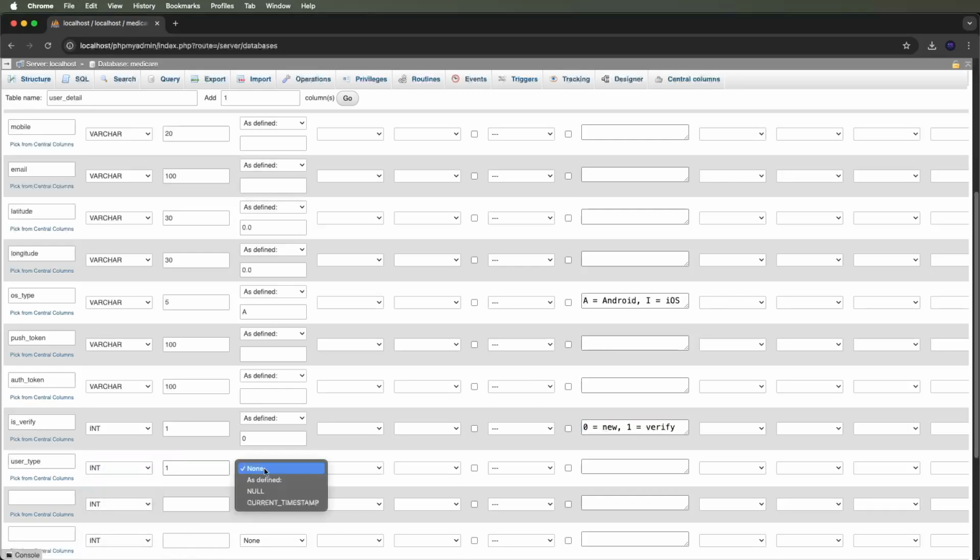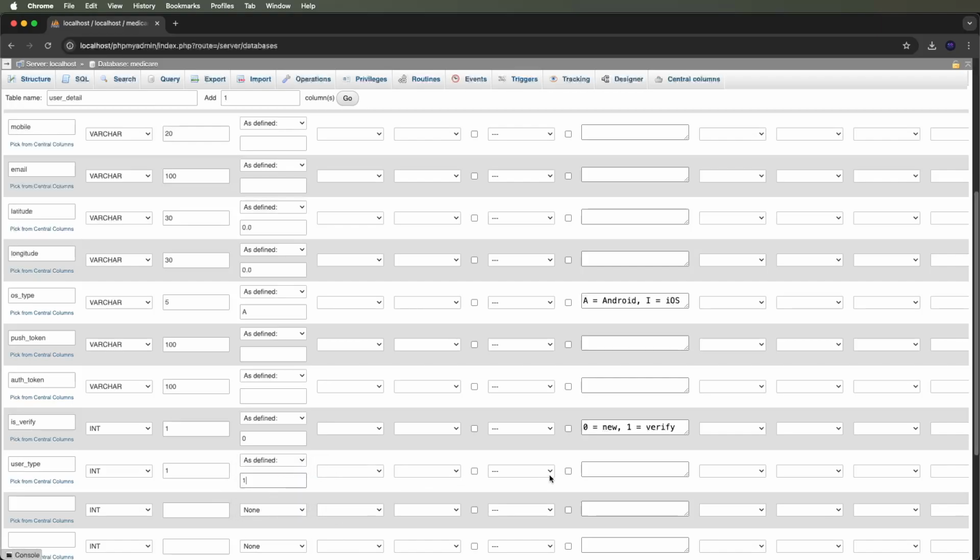Set varchar 1, and by default set 1. 1 means the user is a patient. 2 means doctor: if type is 2, then 2 means doctor. You need to write this down here so it is easy to understand. 3 means medical shop, and 4 means admin. Like this, the user types need to be allocated for this app.